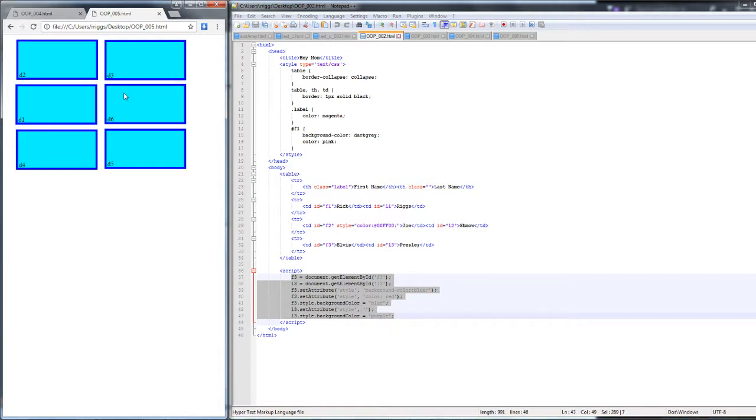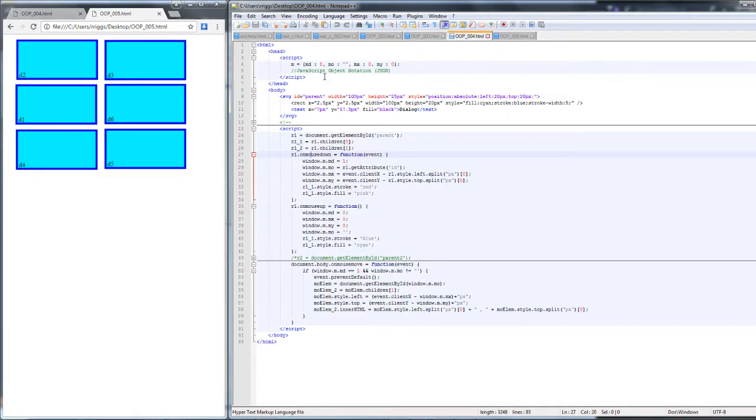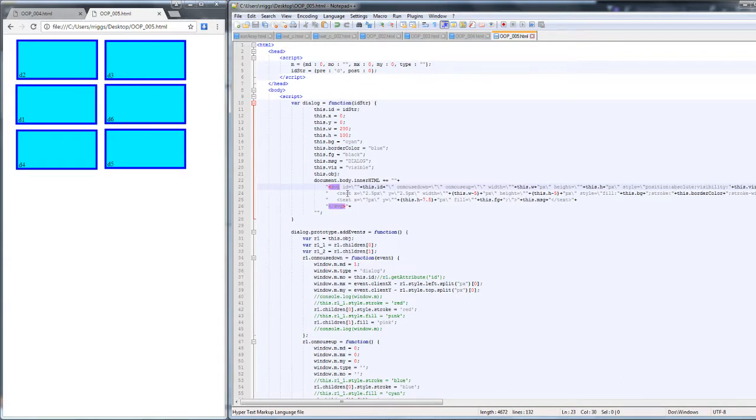All right, let me digress and hop back into what you were here for. You were here to figure out how to get these things in here. So I'm going to bounce back to here real quick. We copied this, we pasted it in here, and we had to escape it because it needs to be a string. We're adding a string to the existing string that this property stores. This innerHTML is the property of the body.